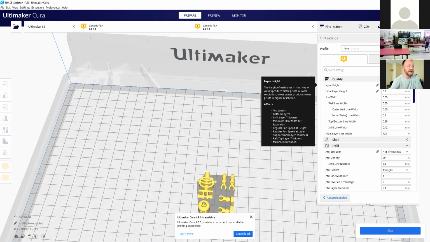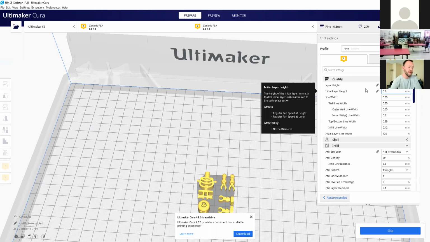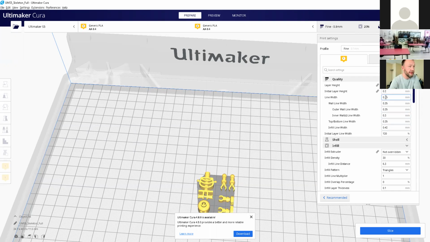Layer height, this is going to determine the quality of your print. 0.1 is considered very fine. 0.2 is considered between draft and fine, and anything 0.3 and above is considered really fine. So you will see the lines in your print more and more the greater you increase that number. If you're printing something really large that you intend to sand later, draft quality is just fine. The rest of these defaults, unless you really know what you're doing, there's no need to muck with them.